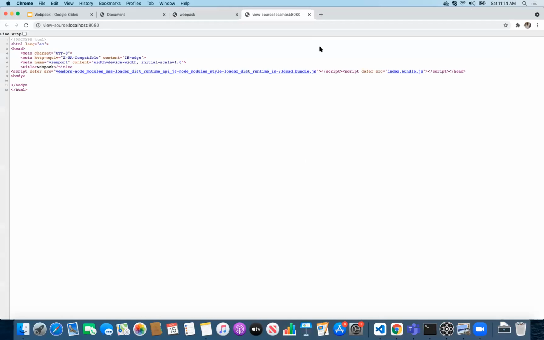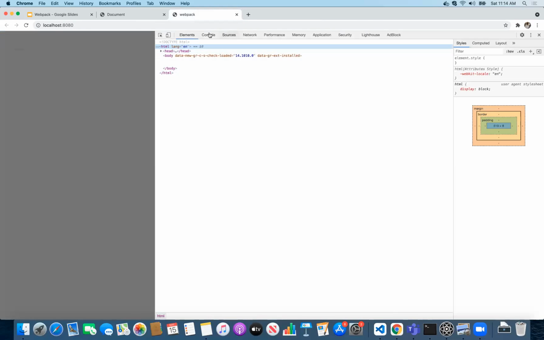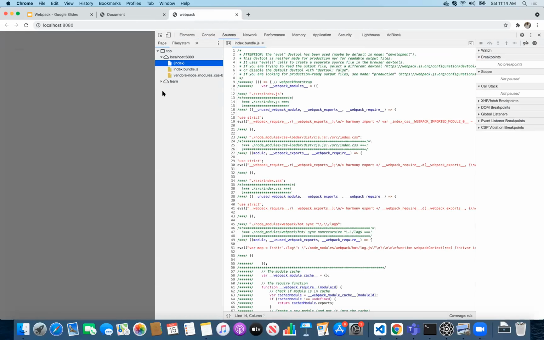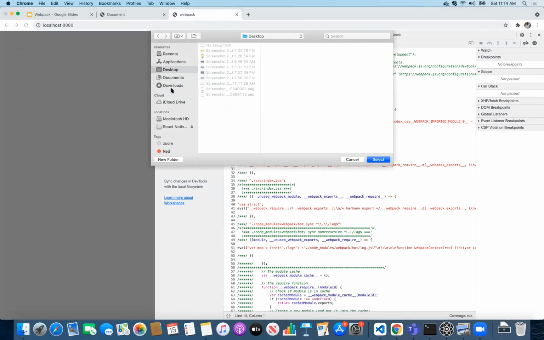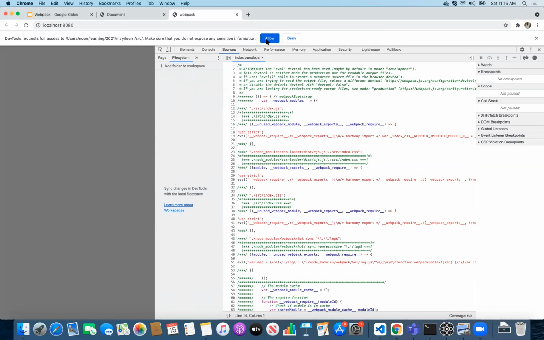There is one small tip I'll give, like you need not go to your source code as well. You can go to your inspect element and in sources, add folder to your workspace. There you can add your source code. Suppose this is the one, you select it. So allow it.